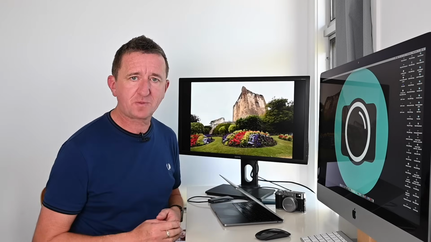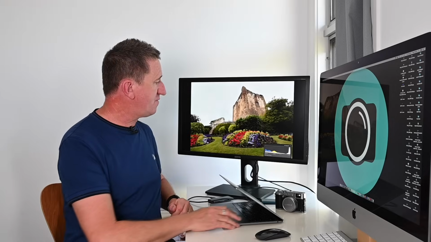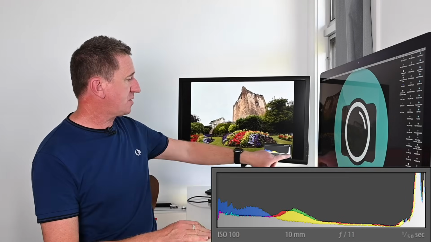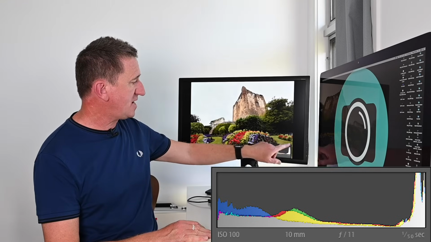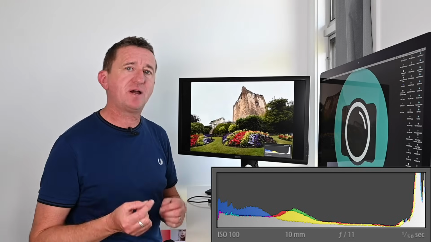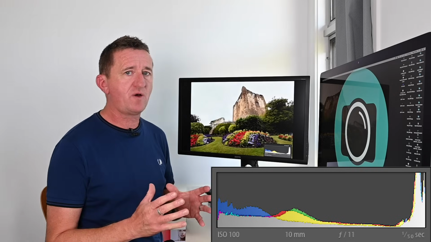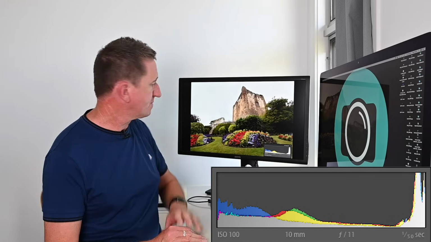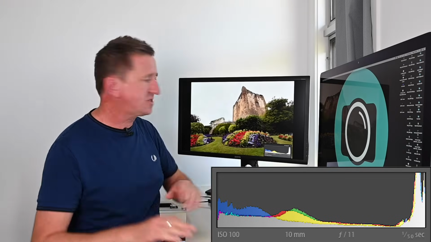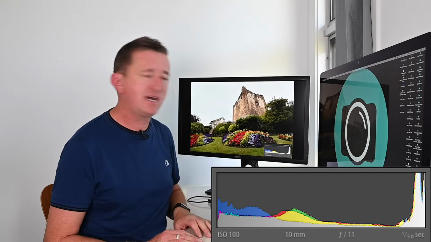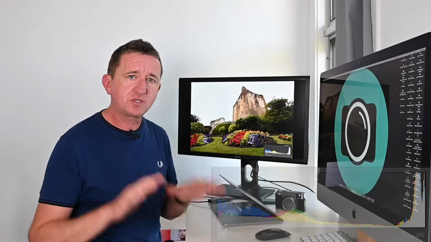Now if we move on to the next one, again clearly overexposed, everything will shift over to the right because now we've captured more brighter tones. So straight away over to the right here we see a massive peak. Again, it's touching the right of the histogram. That means that some parts of this image are so overexposed they literally are white, and that of course is the sky. The midtones have dropped considerably, but that's generally this area here, and the shadow detail, again, there is some shadow detail there, but it's dropped quite a lot.